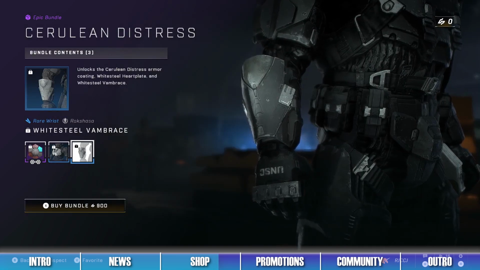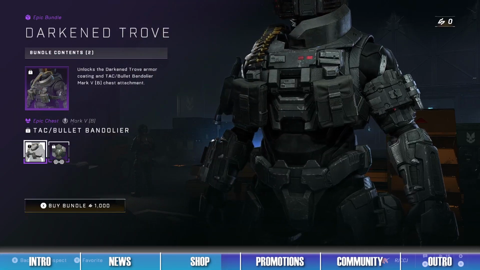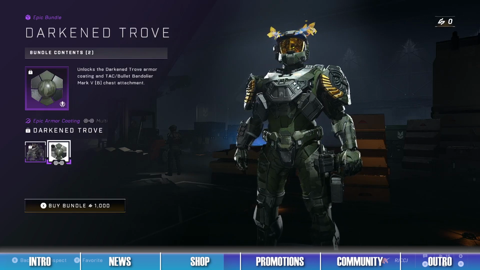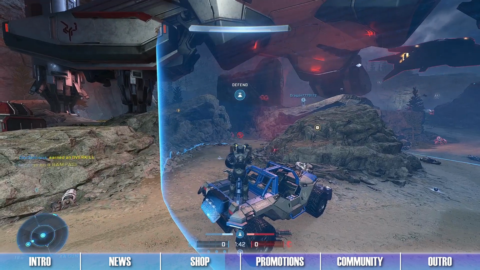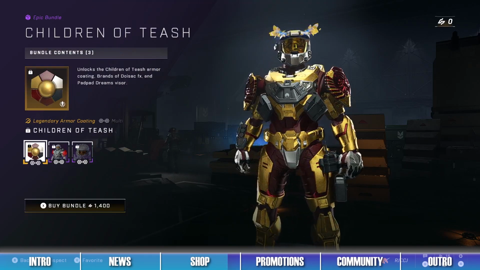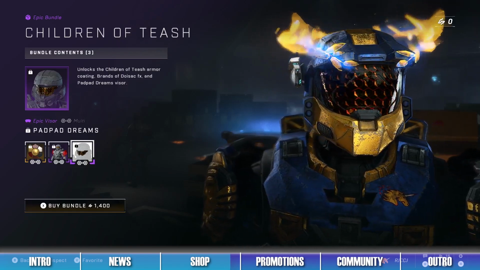The ninth bundle in the shop is the Dark and Trove bundle, which contains the Bullet Bandolier chest piece for the Mark V armor core and the Dark and Trove armor coating. The last bundle in the shop is the Children of Tish bundle, which contains the Children of Tish armor coating, the Brands of Doisak armor effect, and the Pad Dreams visor.